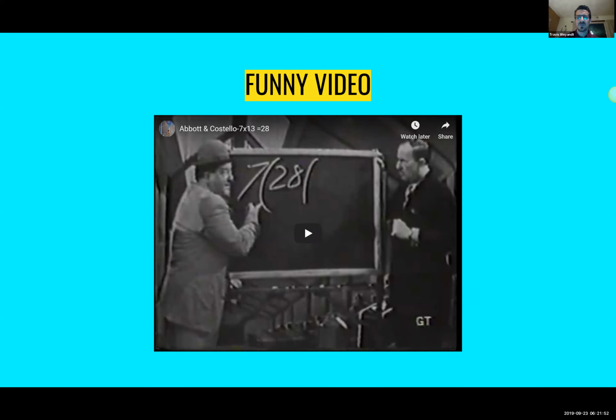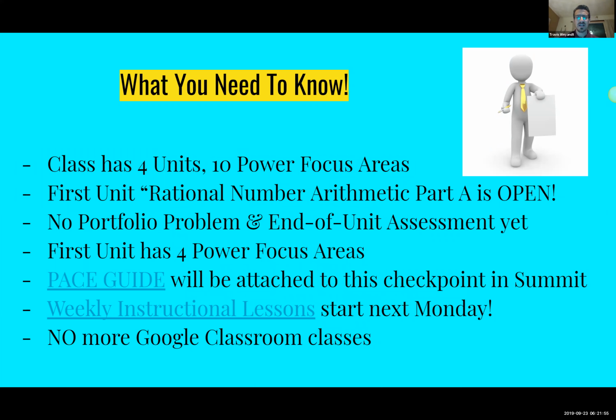What you need to know is that this first unit, we only have 4 units in this class. Each unit is going to have a lot of power focus areas. So we're going to give you a chance to work through those first to get that content and reinforce those ideas. Pre-algebra is setting you up for algebra, so we need to make sure that we have those concepts down first. And then we'll have you work through the checkpoints after that. Since we only have 4 units, it's going to give us a chance to dive deeper into these topics and make sure that you have a good grasp of them as you move forward.